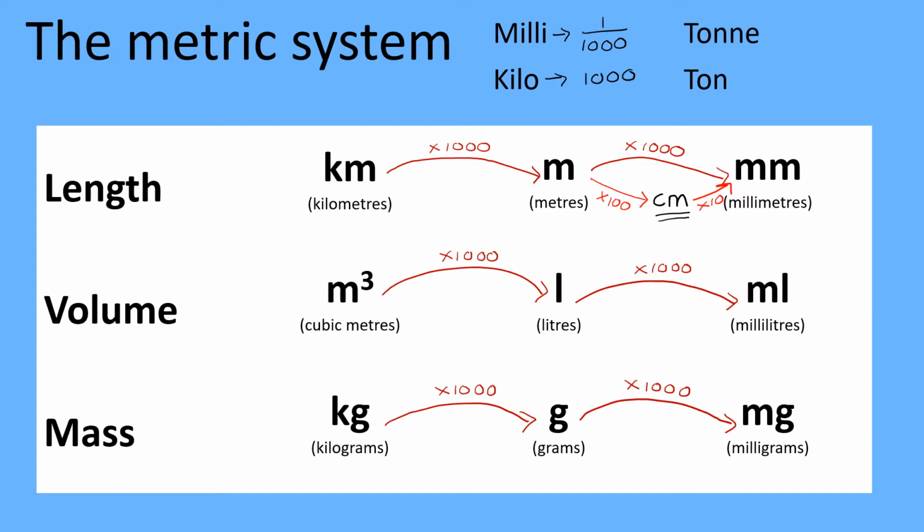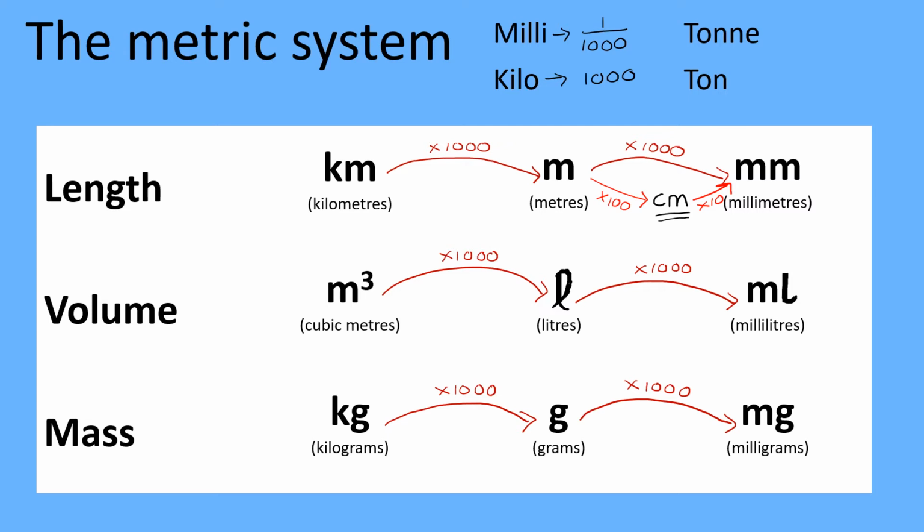Okay, volume. So a cubic metre, if you can imagine, that's a metre by a metre and a metre high, that's a cubic metre. 1000 litres fit in that metre cubed. Now on here I've just used a typed L. In your books, when you do an L for litres, try to do a curly L, because what that does is it makes it look a little bit different from a number one that you might do. Even if you're just putting a little curl on the bottom of your L, it makes it not look like the number one. And kilograms, grams and milligrams, again, we're going to be multiplying them by 1000.